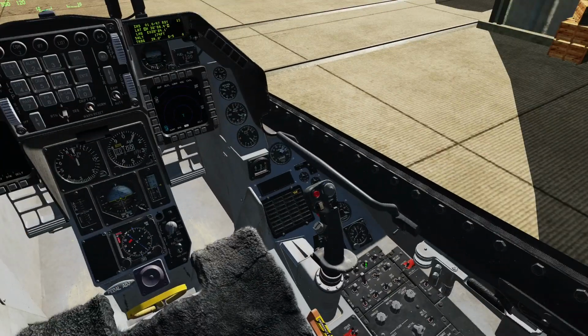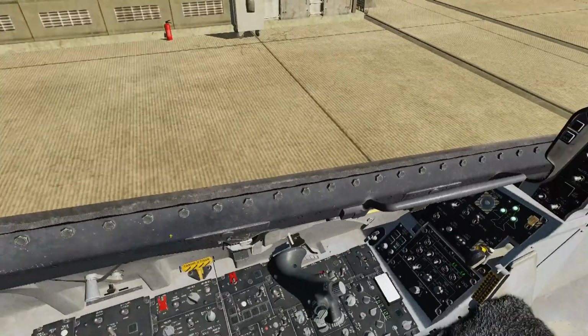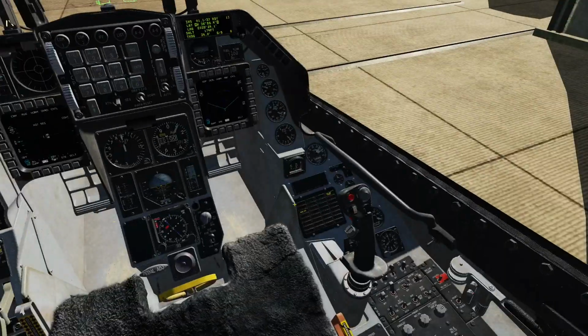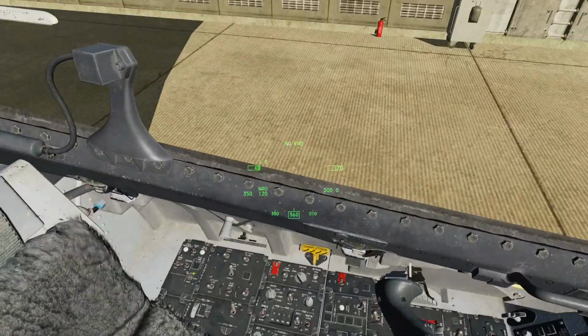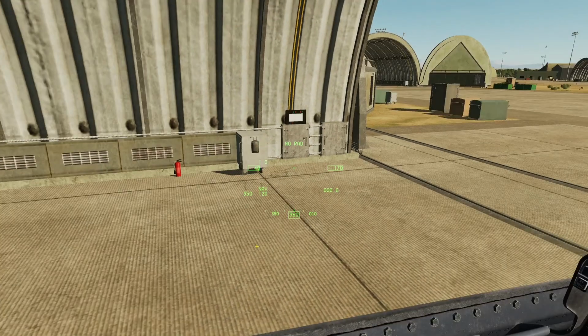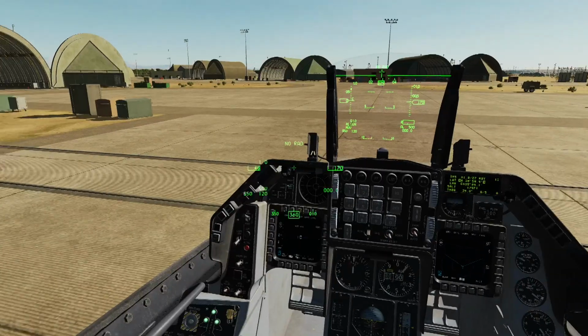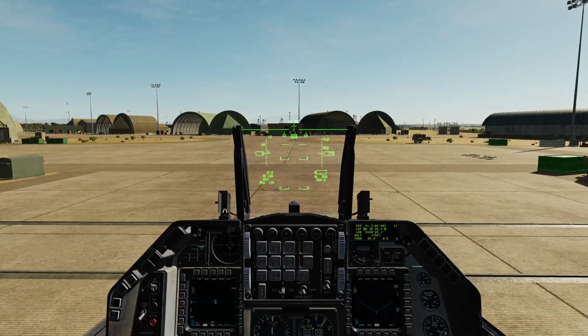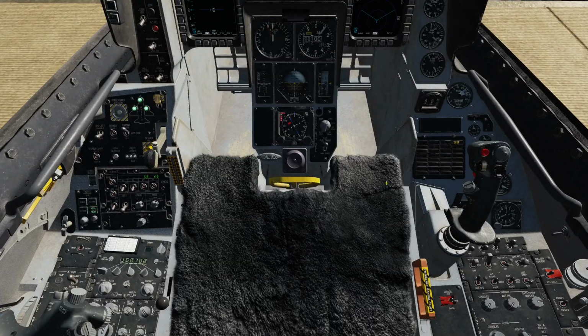And then we'll go ahead and turn FCR on and radar altimeter into standby. And we'll go ahead and give our probe heat test. We should have flashing light. Probe heat test is good. Let's go ahead and turn this HMCS off. There we go, blank that out with DMS down long.